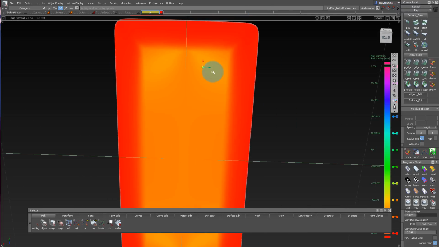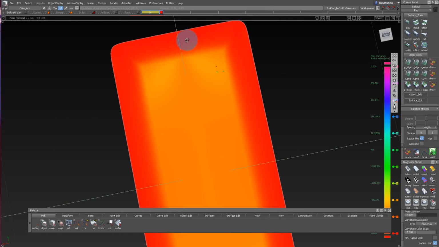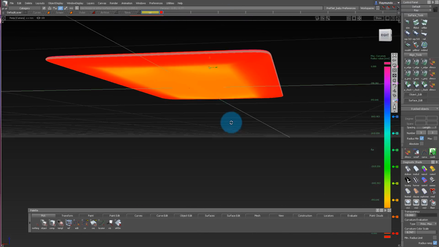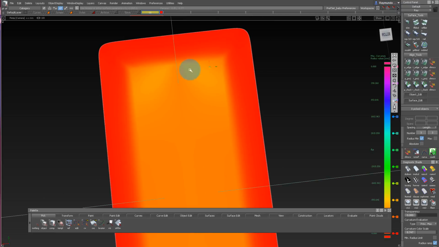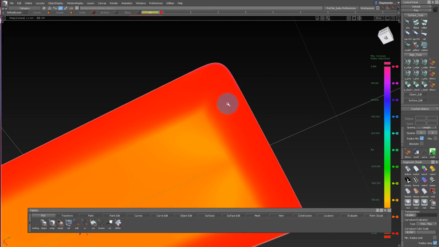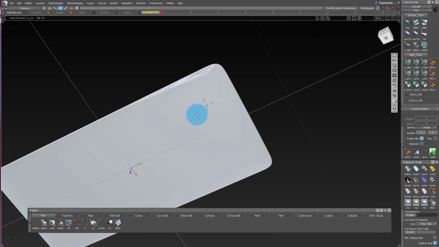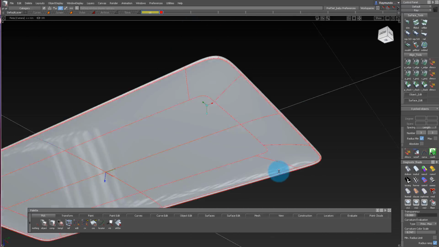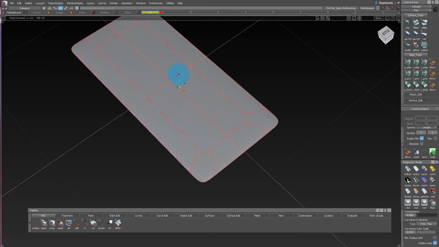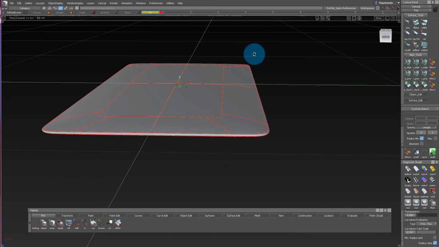That's the beauty of nerve modeling. You can focus on one little corner for years, and whatever curvature or transition you want, you can make it happen.